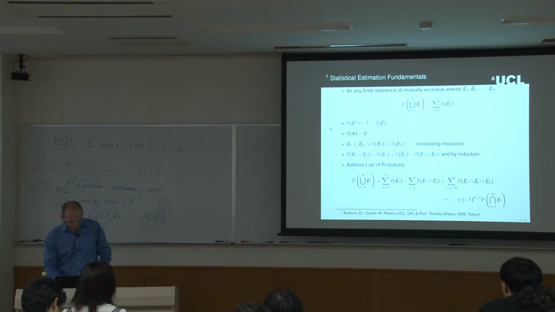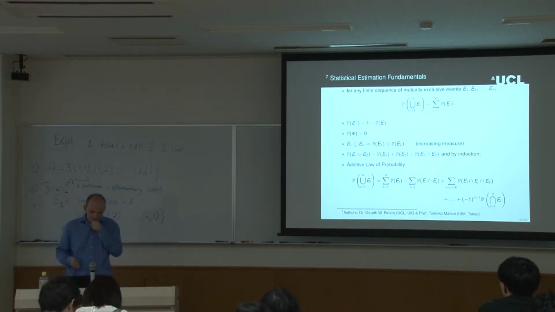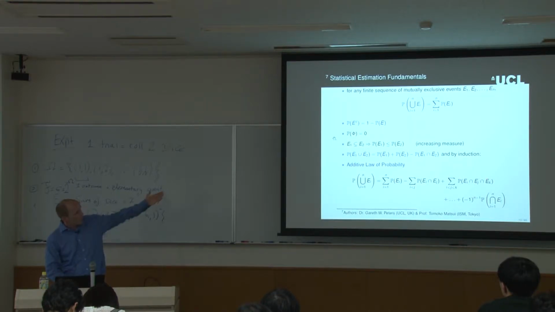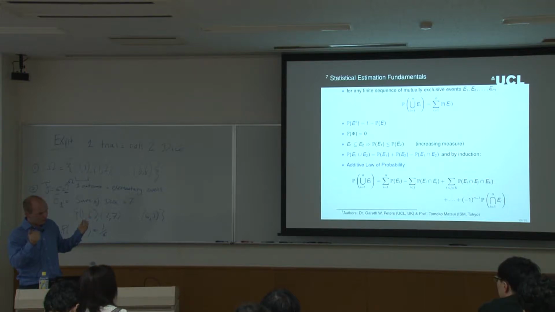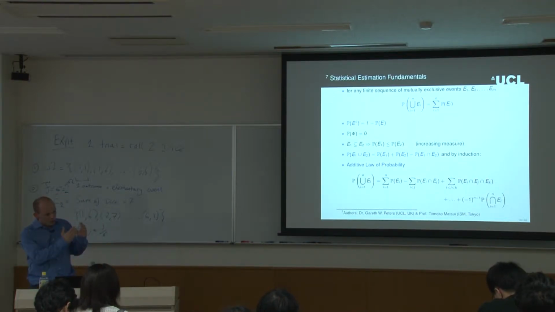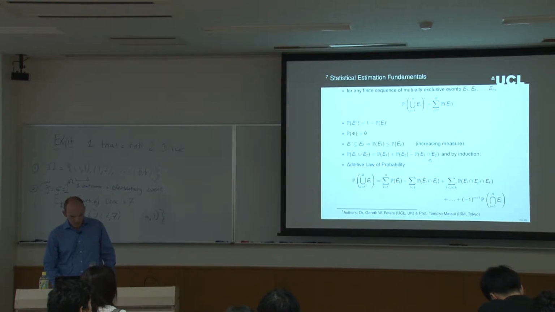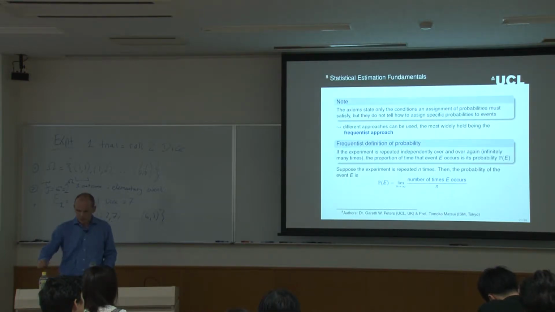Okay, some more axioms from Kolmogorov. So the probability of the complement of event E is just equal to 1 minus the probability of event E. All of these are quite intuitive, I feel. And then you have the probability of the empty set is equal to 0. Now, if event 1 is a subset of event 2, then the probability of event 1 is less than or equal to the probability of event 2. Again, maybe this is kind of obvious. Then the probability of event 1 union event 2 is equal to the probability of event 1 plus the probability of event 2 minus the probability of their intersection. So if they're mutually exclusive, then of course this is 0. And then by induction, you can extend this to an arbitrary number n of events. Okay. So they're Kolmogorov's axioms that form the building blocks of what we're going to discuss.